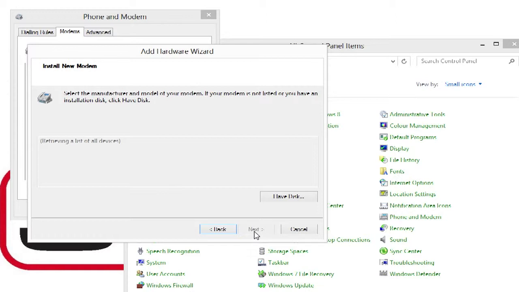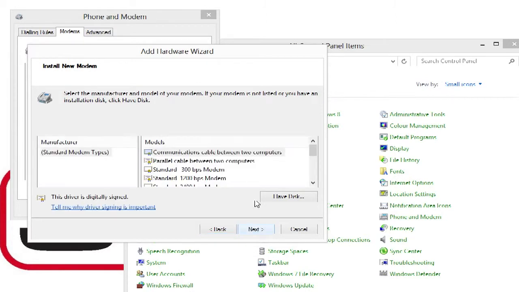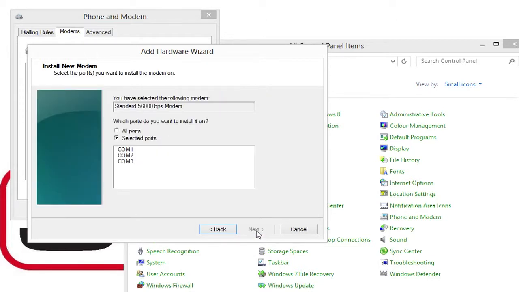Within a few seconds, a list of modem types will be loaded. Scroll down the list in the Model field until you find the standard 56,000 BPS modem model. Choose it and press Next. The COM ports to which it is possible to connect the modem will be presented.